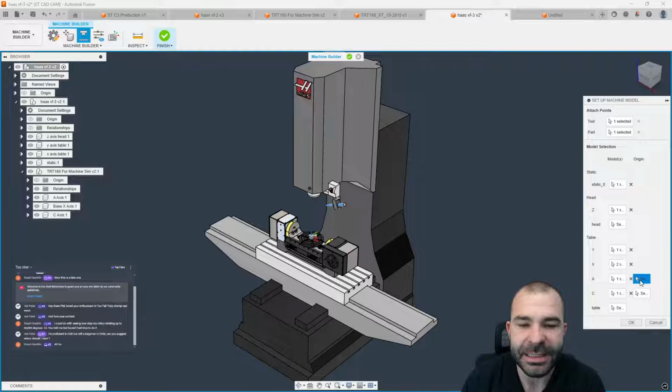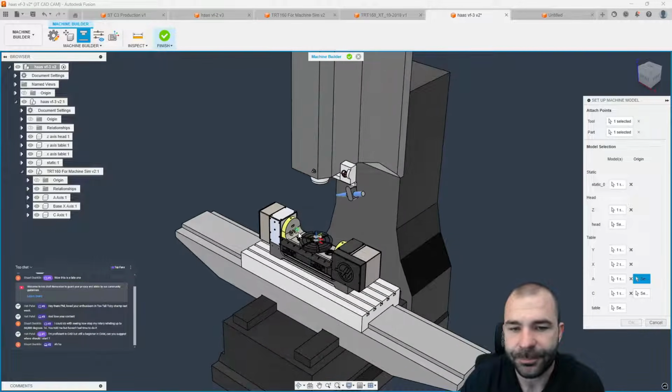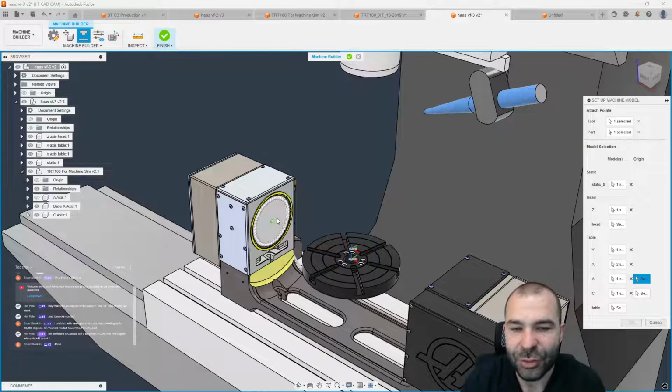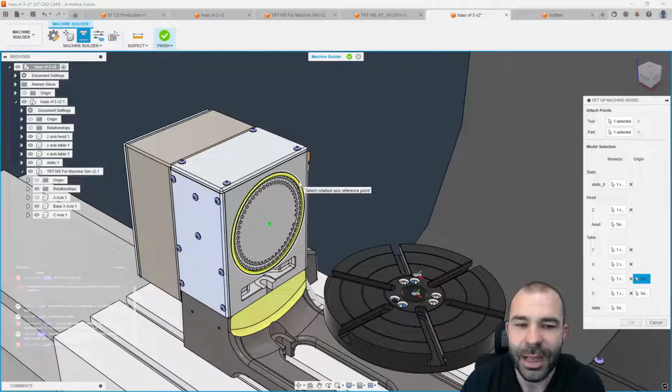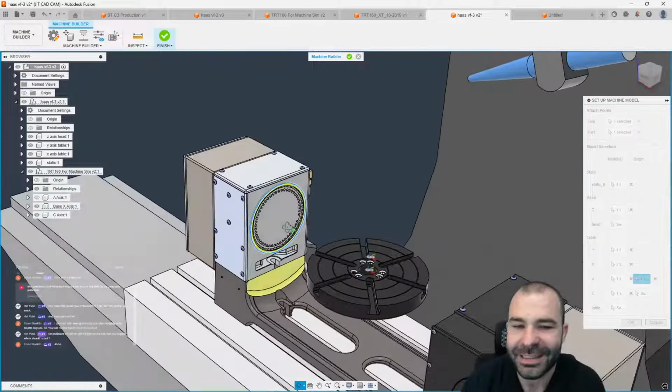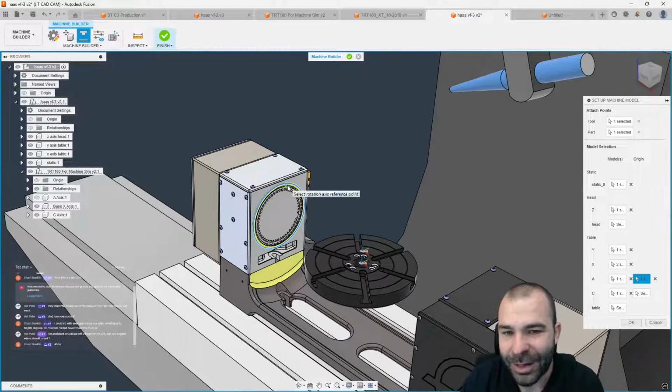For example, we need to set the A axis rotation. Well, I'm going to get lucky on this part because there is this nice round surface here. However, if you did want to, you could turn the A axis off and you could use something round on your model, right? So again, I'm assuming I'm pretty good at these guesses. A axis is going to rotate around that radius or diameter.